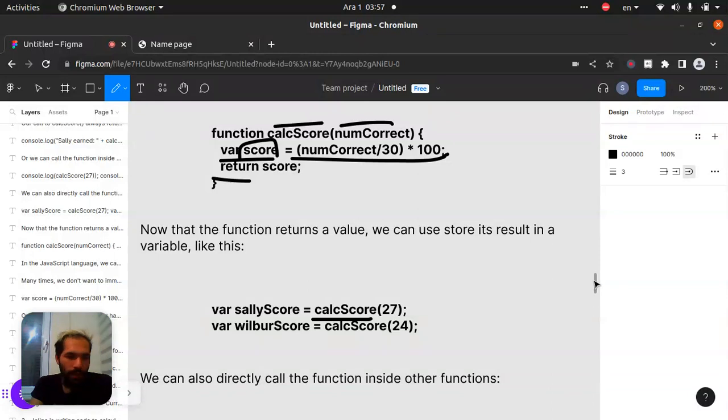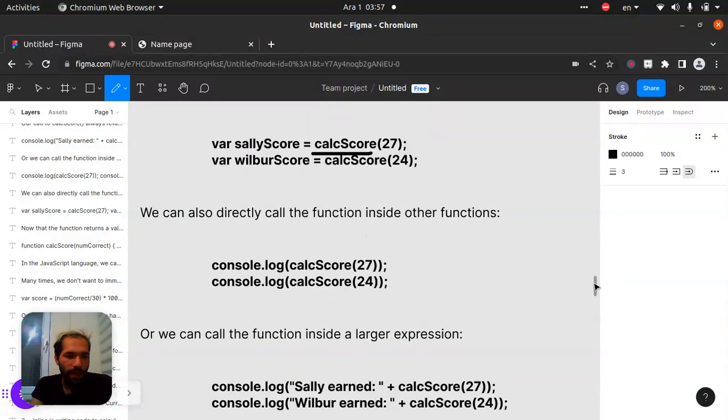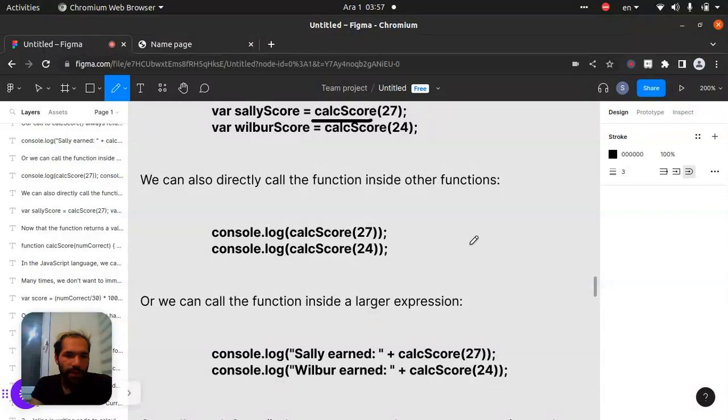So let's come down. We can also directly call the function inside another function. So console.log also takes a function like calcScore. This is another function, and it just displays other information, the result.